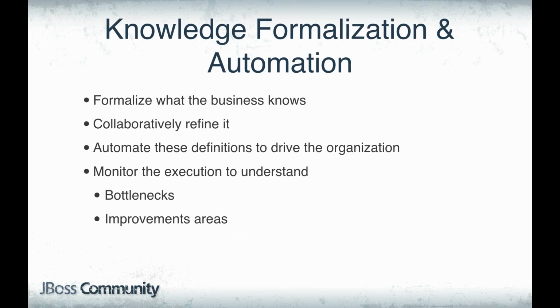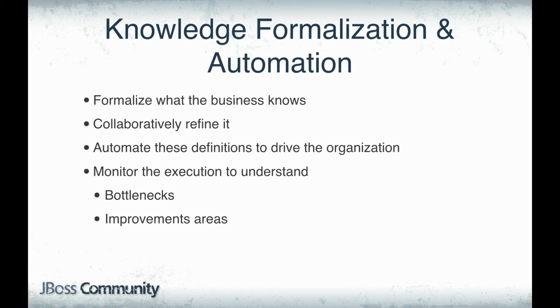And I know that we are going very conceptually on these topics, but we will jump into the practical side in a little bit. So we wanted to share this because we think it's important. When we see these projects, Rules and jBPM, they both share this thing, which is knowledge formalization and automation. This is basically a set of methodologies and a set of tools that allows us to formalize what needs to be solved in a formal language, not just one, in several different formal languages. And then it allows experts to read those formalizations and understand what's going on and how the problems are being solved. And because they can understand, they can work together on refining these models.